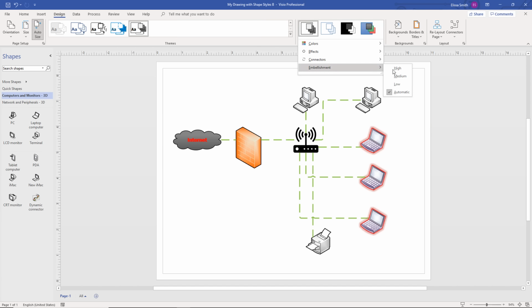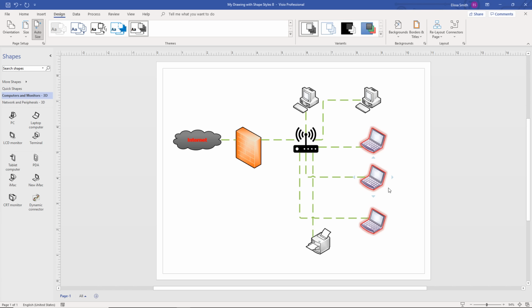The fourth category you've got with this is embellishments, and this just means, is there anything in that drawing that has an extra exaggeration. But again, the idea with themes and variants is to help take your drawing to the next level and add detail and make it look more exciting.